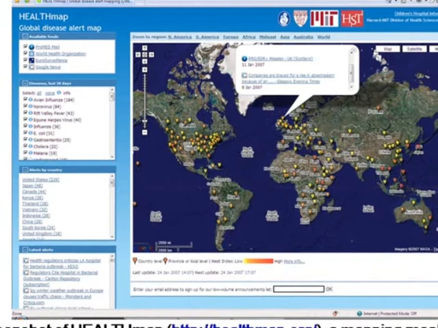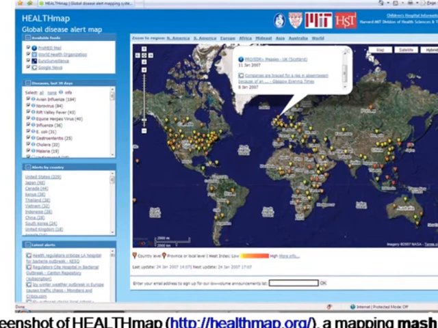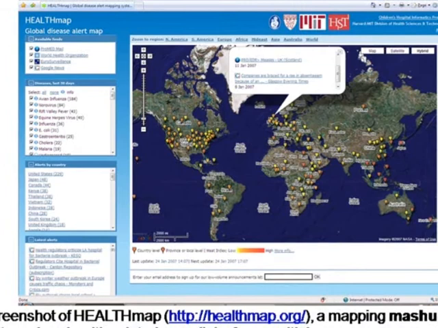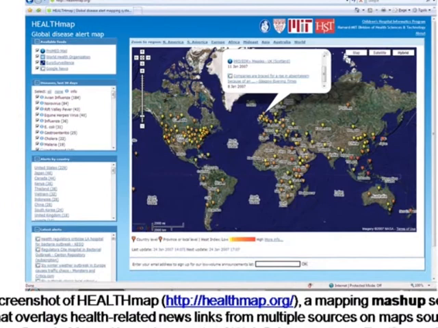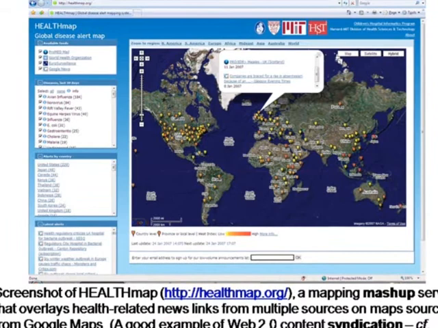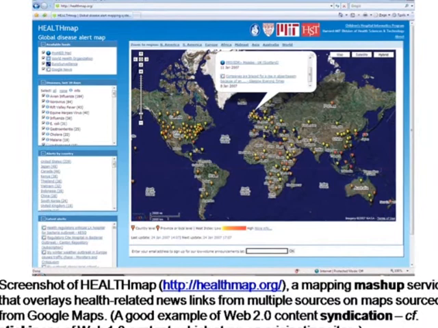In Web 1.0, we are all familiar with the stickiness of content, which means content originates and stays on the originating sites. But in Web 2.0, and thanks to RSS feeds and other enabling technologies, we have content syndication. We can reuse and repackage content from multiple sources and present it under a new interface in real time, like this example.